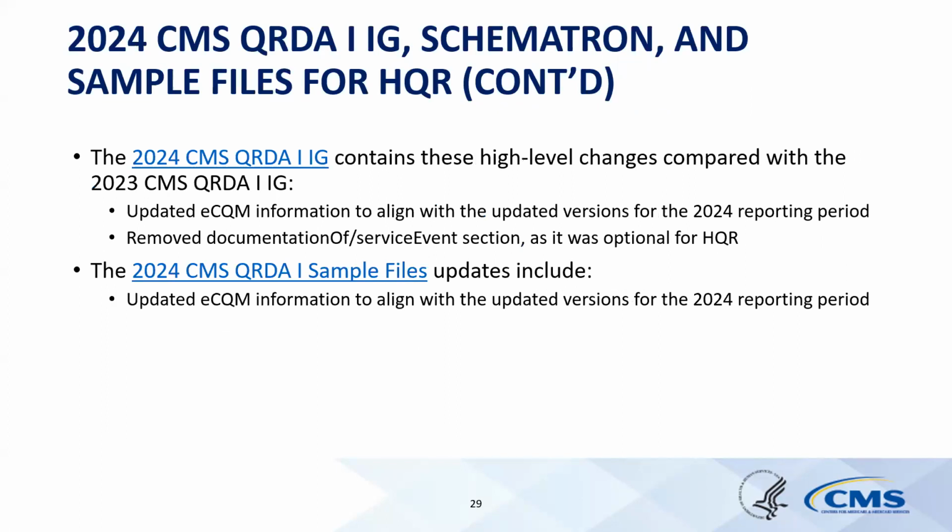Next slide. High-level changes for this year are fairly limited, actually. So we really just updated information and measure information to align with the 2024 reporting measures. And we did remove the documentation of/service event section. It's been optional for several years, so we got some feedback to go ahead and remove that. And the sample files were also updated with information specific to the 2024 reporting period.